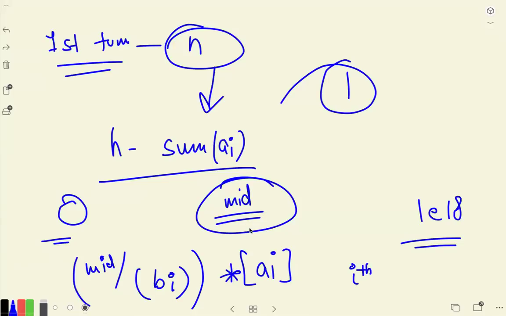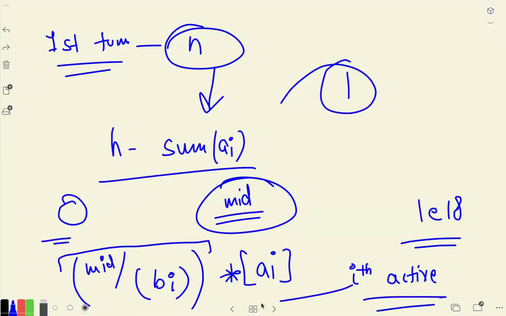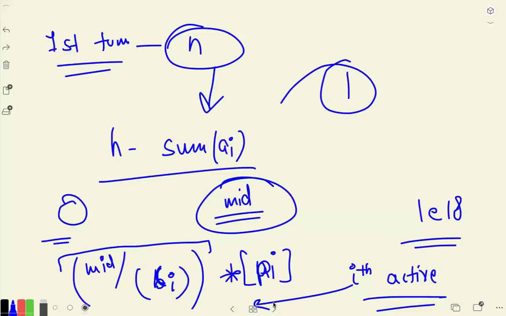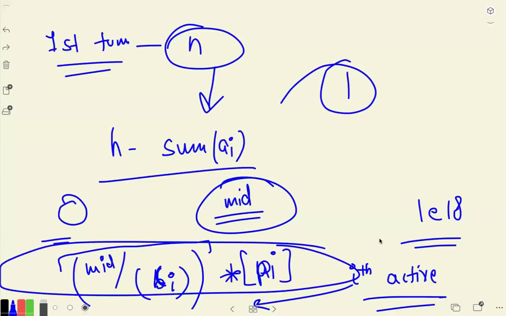How many attacks will you be able to make? If BI is the interval, then mid turns upon BI gives you the number of turns in which this ith attack is active. In this active state, you multiply that with the power of your attack. That's AI, or actually PI, and this was actually CI, sorry, in my previous analogy. CI and BI, something like that. Yeah, CI, PI. So for an ith attack, this is the damage I can do to the boss.